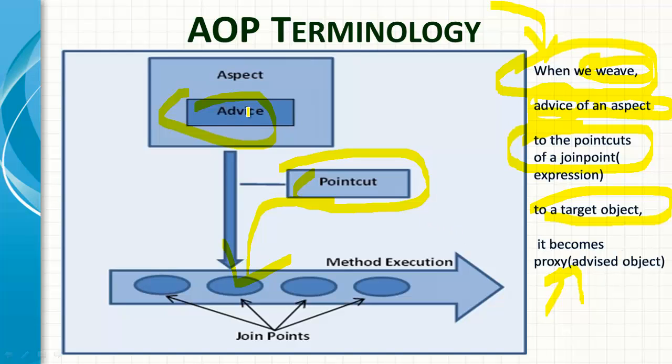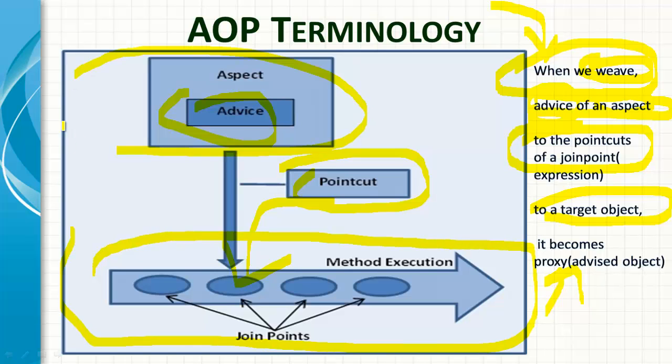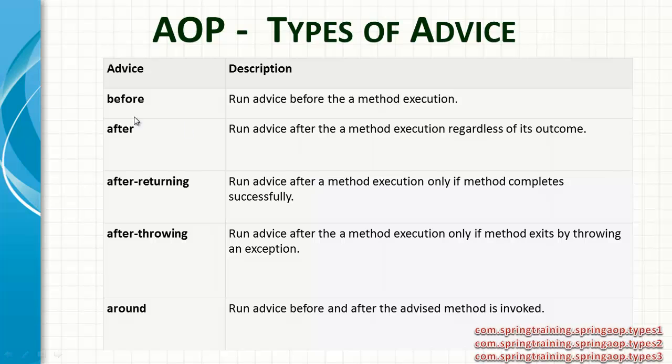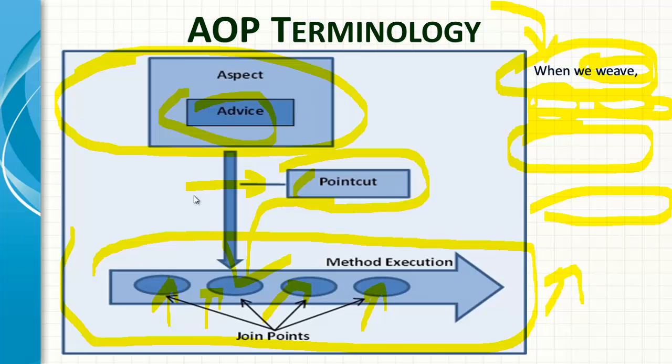So an aspect has an advice, has an implementation. This is the actual code, the primary concern. This is the secondary concern. You write an expression to define the pointcut. Whatever the expression evaluates to are your join points. At all these join points, your weaving is happening. So we'll see some further details of it based on the topics we have discussed earlier, how this is happening, what are the different types of it, and we'll see different types of advices as well: before, after returning, after throwing, and around. We'll see associated examples with this. So see you in the next video.